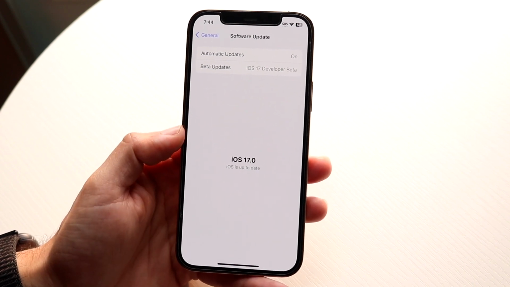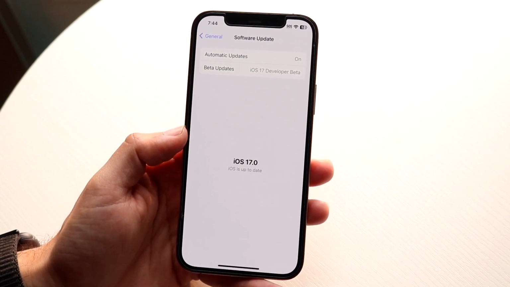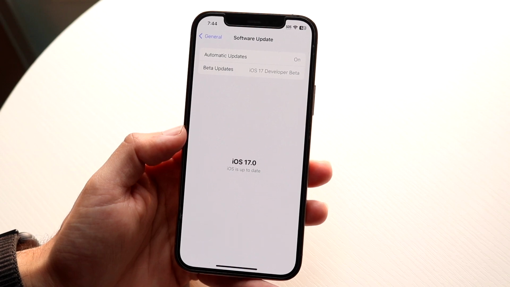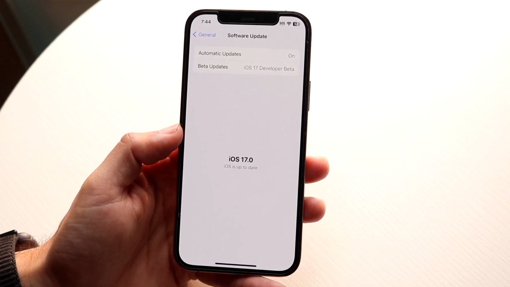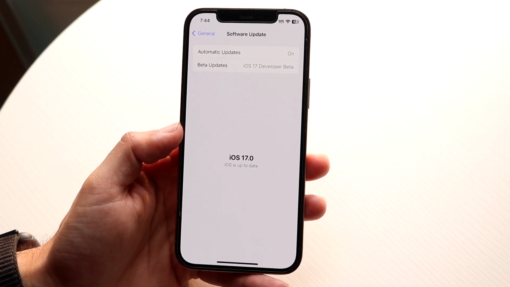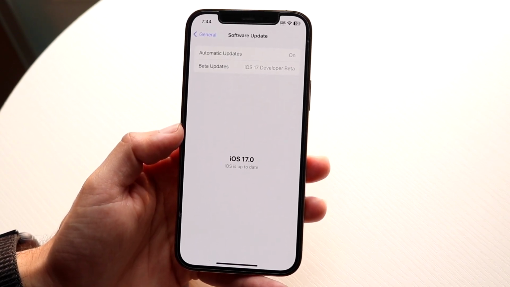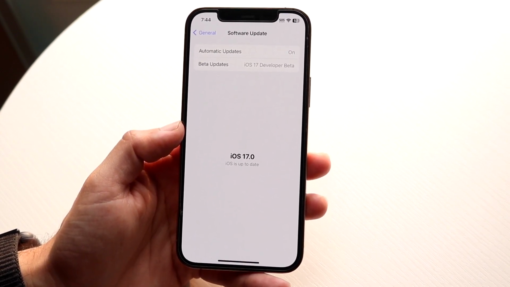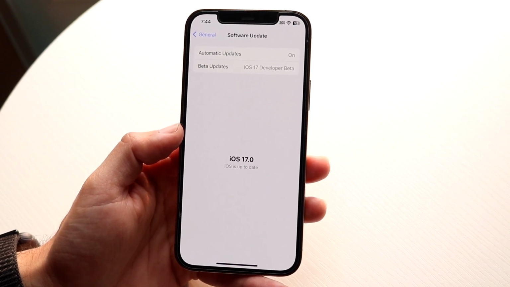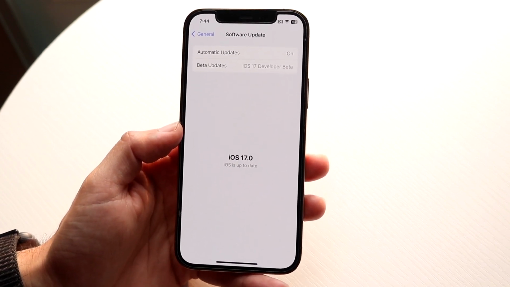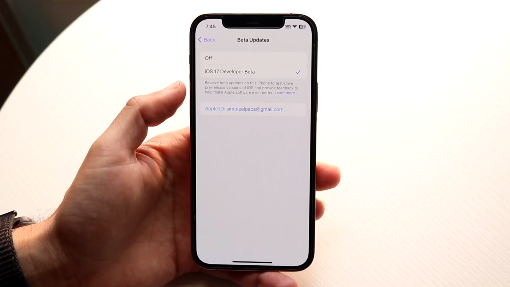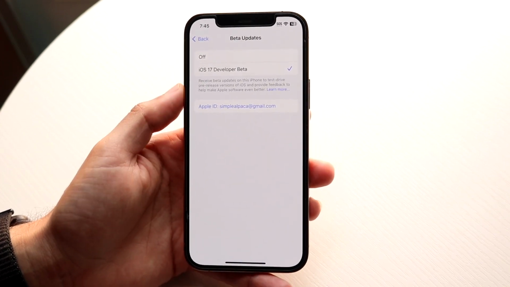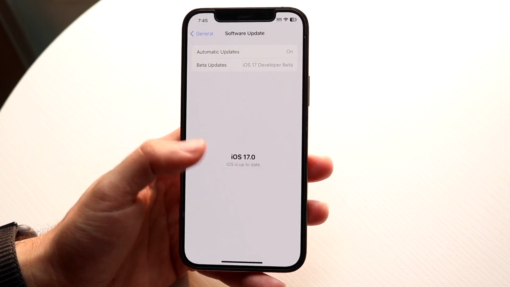Now the other thing, if you're not able to see the iOS 17 update, that might mean you are not on the developer beta. This year specifically, you will have to have a developer account in order to install the update. That can be kind of annoying, but if I were you, I would probably just do it anyway. It's $100 a year, you're going to have to pay for it, there's no other way around it this year. So if you have that, you should be able to see it here, and you should be able to install the developer beta just by coming into this panel.